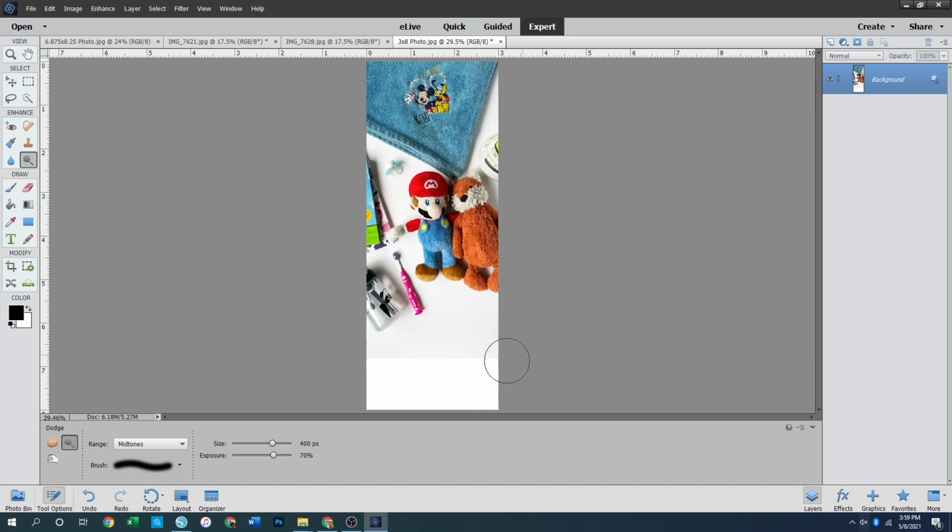So what I want to do is brighten up the edge, especially that hard, harsh edge here at the bottom, until everything blends together a little bit nicer. If you accidentally overblend or over brighten something, let's say I want to brighten up here as well, but I accidentally brightened something up a little more than I want.